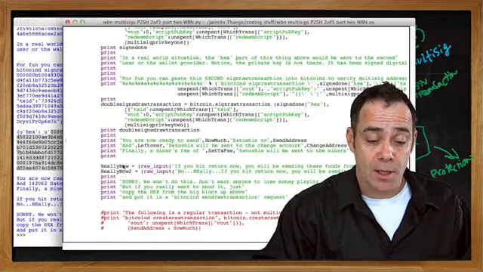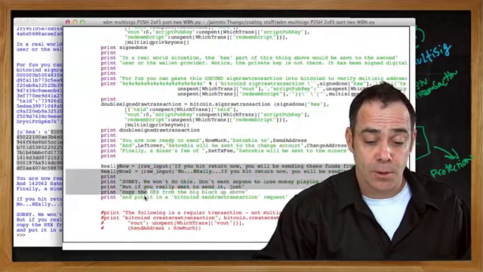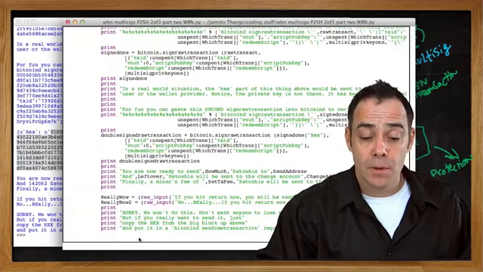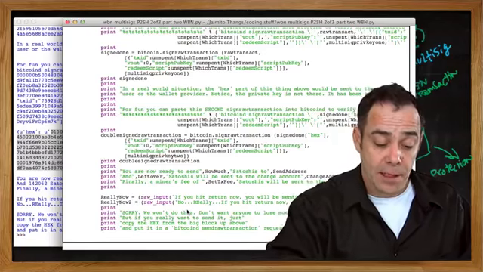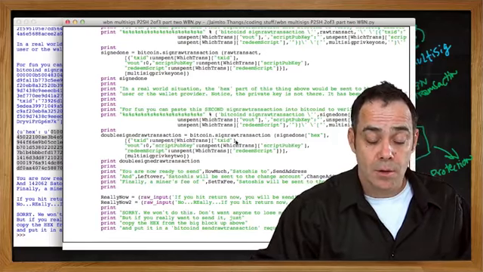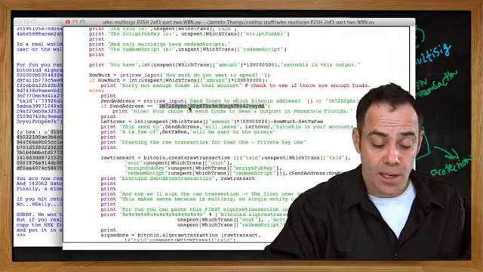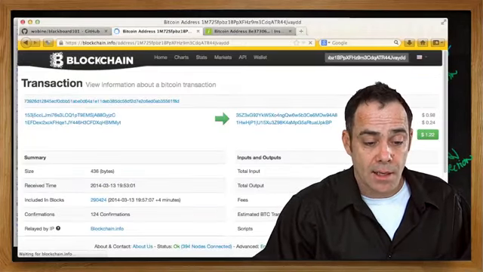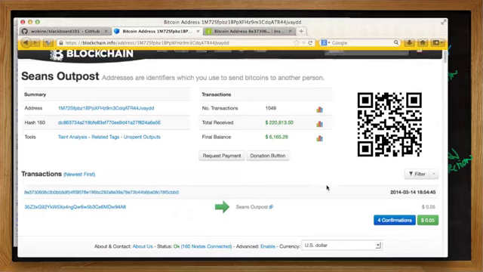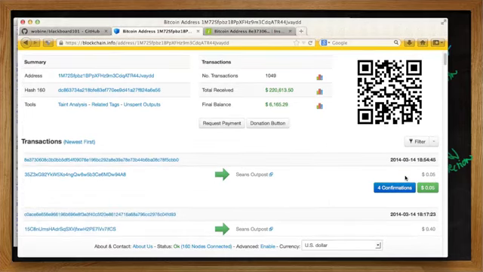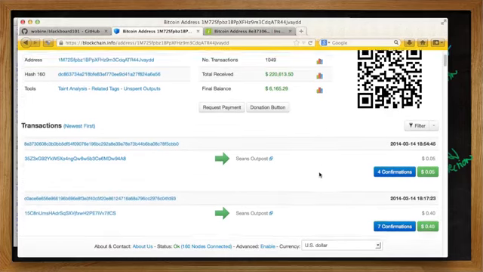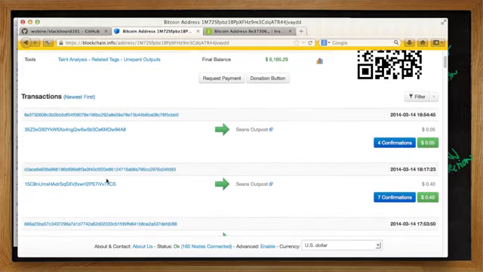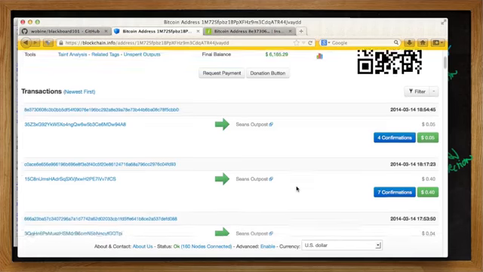So here's where I'm questioning if you really want to do it, and then I tell you I'm not going to do it, okay? And we don't need this crap. That's from the old version. So we're done. That's everything. The fun thing is now we could go and see Sean's Outpost and see if our transaction's live. So we're going to stuff this into the blockchain.info, and whoa, that's 7,777 Satoshis gave them 5 cents. That's not too good, but we'll send them more later. And we were running a trial before with a different account, and we sent them this.